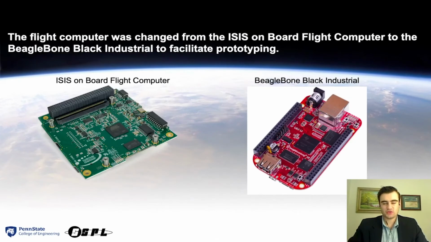Our final change was using the BeagleBone Black Industrial as opposed to the proposed ISIS onboard flight computer. This decision was made in part due to the long lead times on delivery of the ISIS as opposed to the much more readily available BeagleBone. This allowed us to move more early into the prototyping phase during our development. While the BeagleBone is somewhat less robust than the ISIS, it still has a history of space heritage and allowed us to fully test our code and computer functionality.